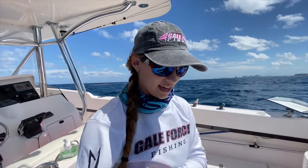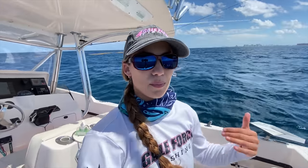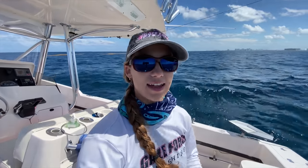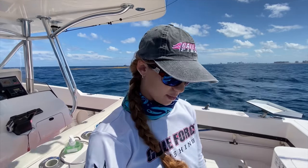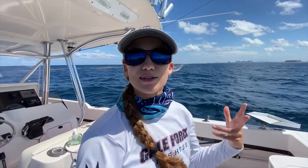At Hillsboro Inlet, daytime snapper fishing. This doesn't usually happen, but it's working today, and I don't know why. It must be the sun, the moon, the clouds, the tide, and everything put together. I'm winded because I'm so excited.